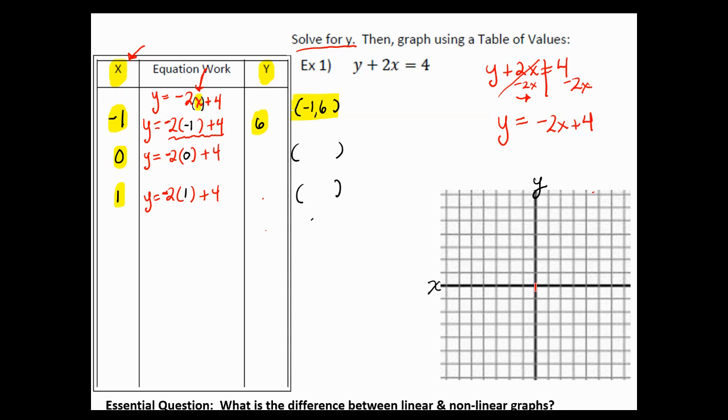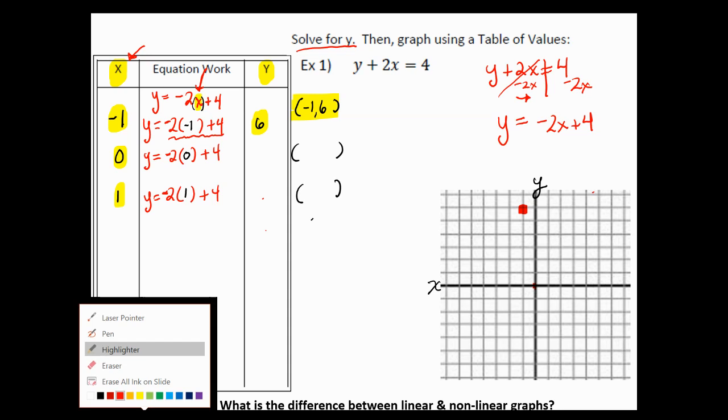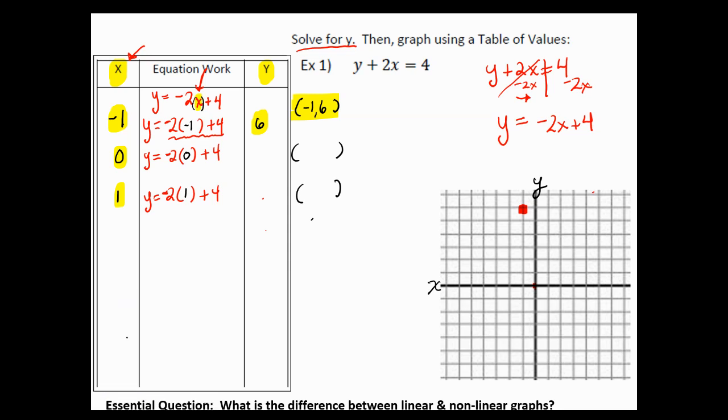So you start in the middle, and you either go left or right first for a table of graphing. So -1 to the left and up 6. And we're going to make a dot right there. I think for your homework, you're probably going to have to use some kind of colored pencils when we do the graphing so I can see it.